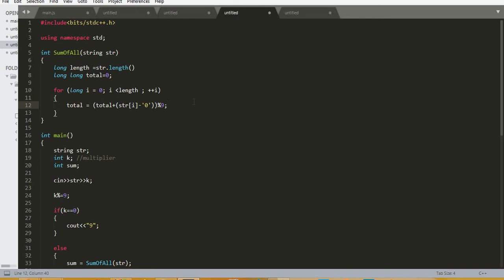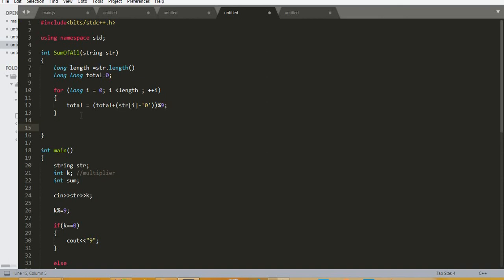If we find the sum, it is 3 plus 0, which is 3, but if we mod it by 9, we get 27 and the remainder is 3. So it will help us shorten the digits. So the total would be shortened, and after that we would be returning the total value, and in this case also we are using mod 9.